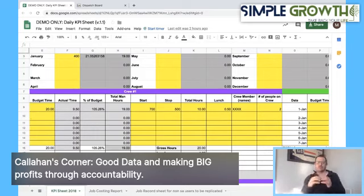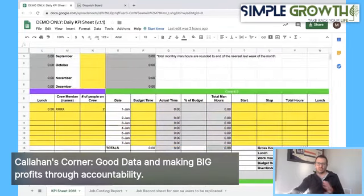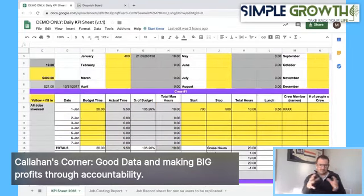Now, that gives you complete transparency and accountability to what's going on. As you scroll to the right, each one of our crews are in here. So the idea is it's forcing someone in the office to manually check this for 2 to 3 minutes a day per crew. This can be automated, but when it's automated, we forget about it. And obviously, if you've ever watched any of my videos, I'm a big proponent of automations. This is one process I do not recommend automating.